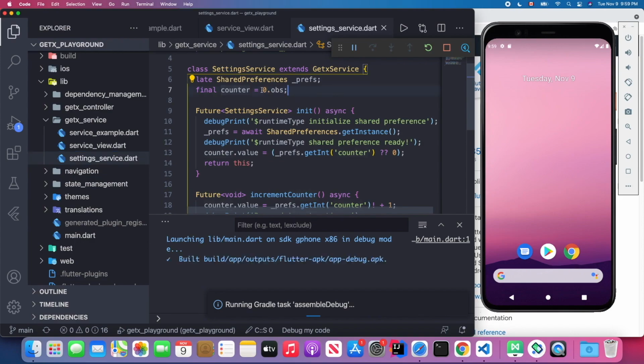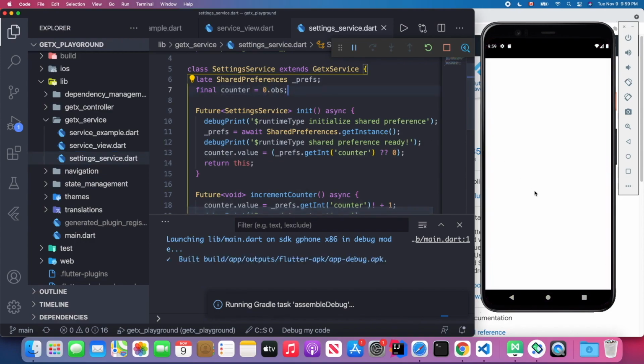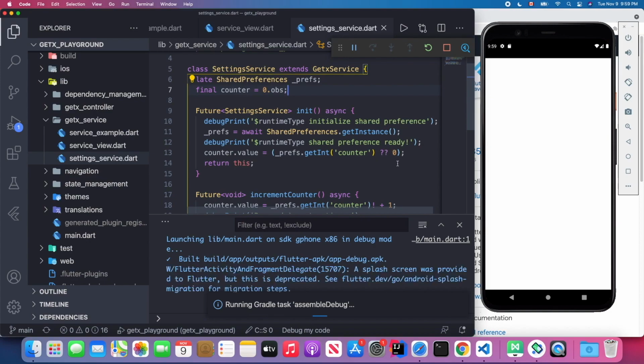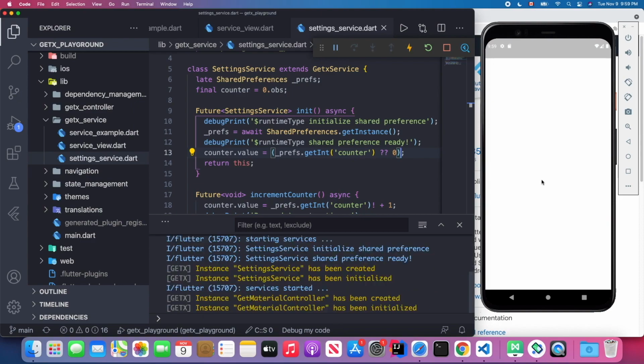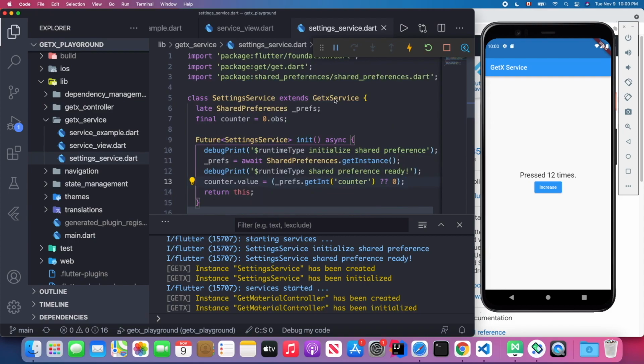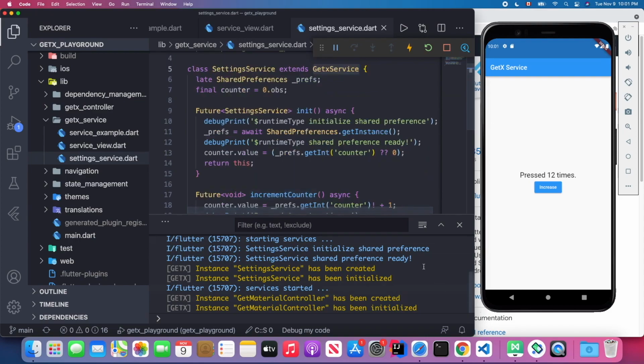We have this initial value of 0, but we're going to load it from our shared preferences. So you're going to see it's 12 and it's not 0. Okay, that's basically how you can use this GetxService in your Flutter app.